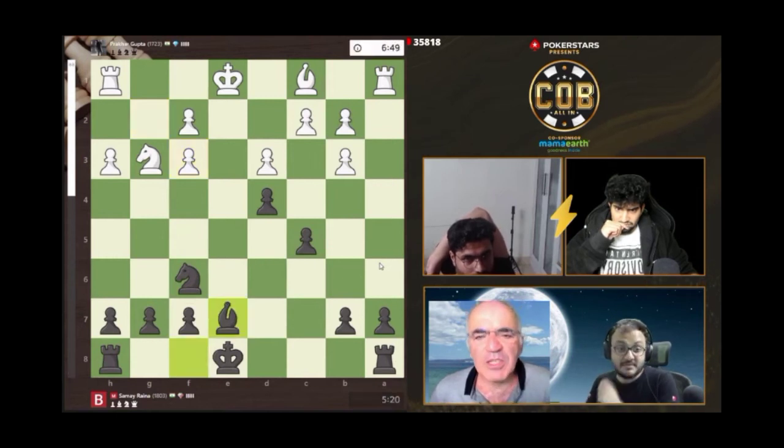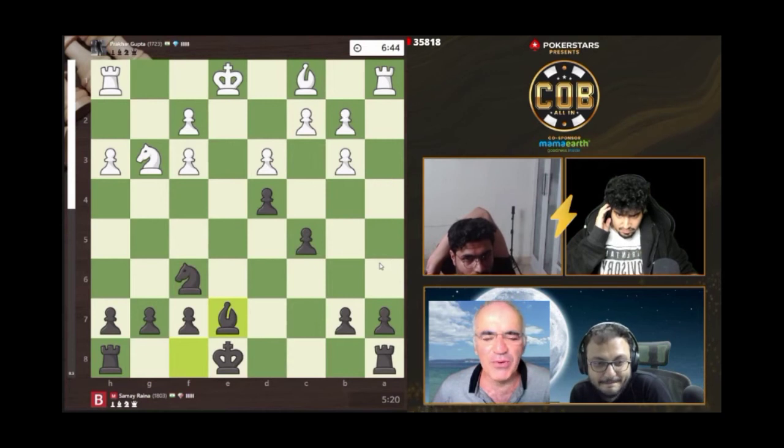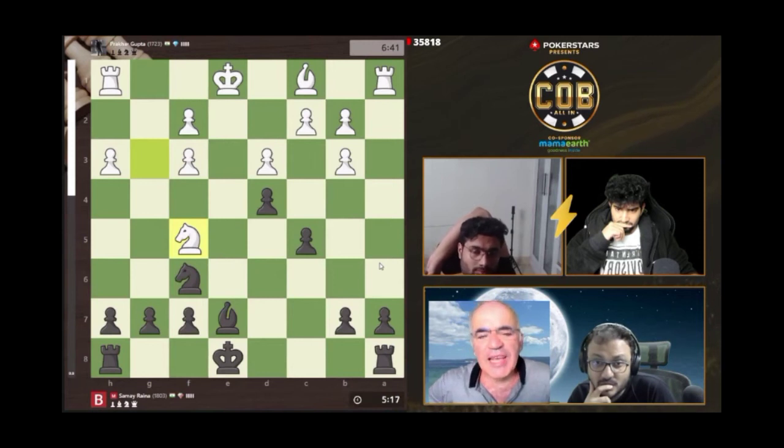Right, guys. Oh, that's terrible. That's a bad move. That's a really bad move. He can go now, maybe, knight f5. It's not the end of the world. Black is still better. Now you should probably go g6. But why exchange this stupid knight that has no future?